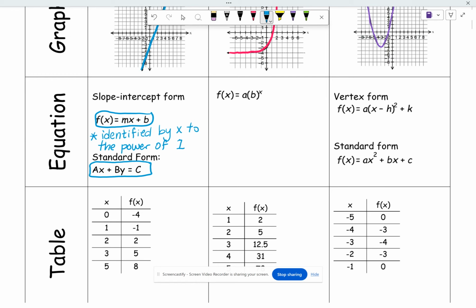So if you look at an equation that happens to be linear, you are going to have an x and maybe a y or f of x, either one, doesn't matter, all right? But with that x, the exponent right here is going to automatically be a 1. So it's identified by not having anything in that position, but when there's nothing there, it's automatically x to the first power.